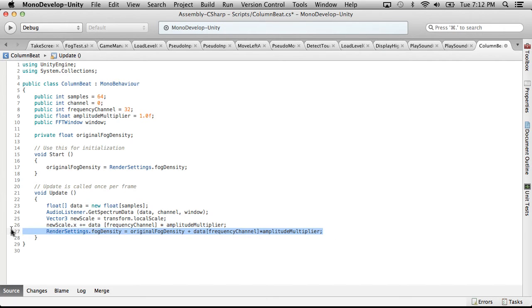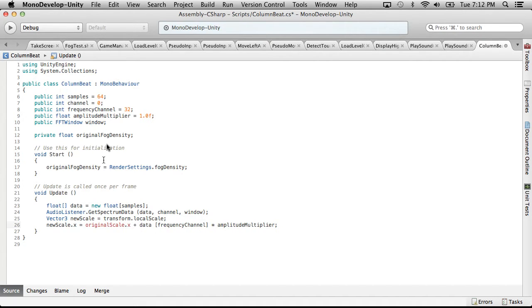And that was being added to the original, so I think it might just grow. Yeah, so we don't want to actually do that. So what we want to do is, instead of new, we want to do equals original scale dot x plus, there we go.